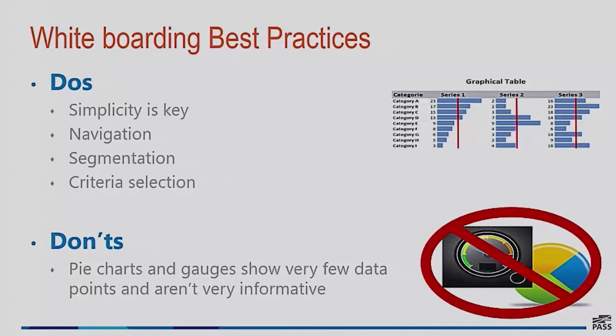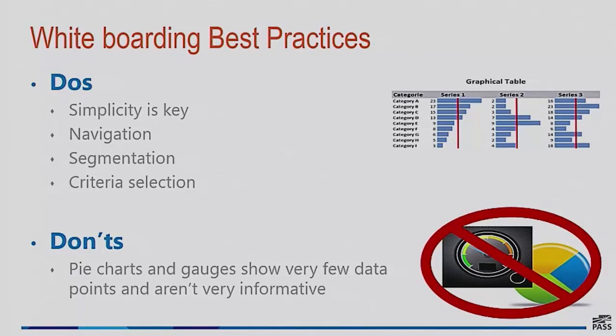So, some best practices. Simplicity is key. I'm sure you've heard that. And I really want to hit on these three areas: the navigation, segmentation, and criteria selection. Those three, if you get those right, you'll see them in every successful dashboard. And I'll show you, hopefully we can find some examples online here. I'll show you some examples of, if somebody misses one of them, it's usually segmentation. They'll get the navigation, the tabs across the top. They'll get an idea that there needs to be criteria selection for some drop-downs, but they'll completely miss that the dashboard needs to be segmented in a way that makes sense.